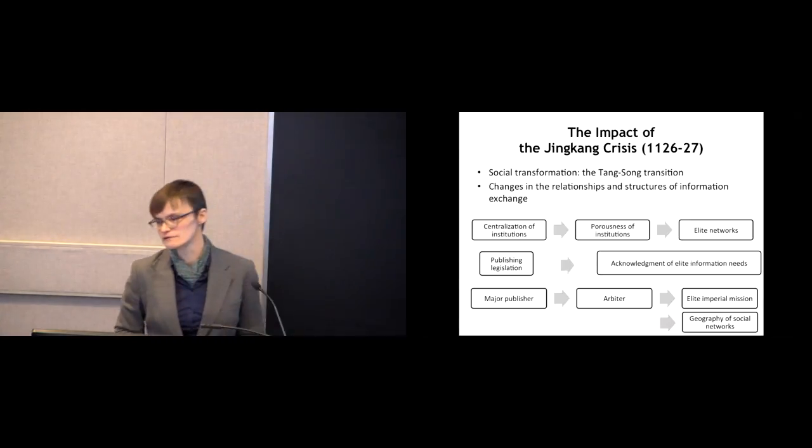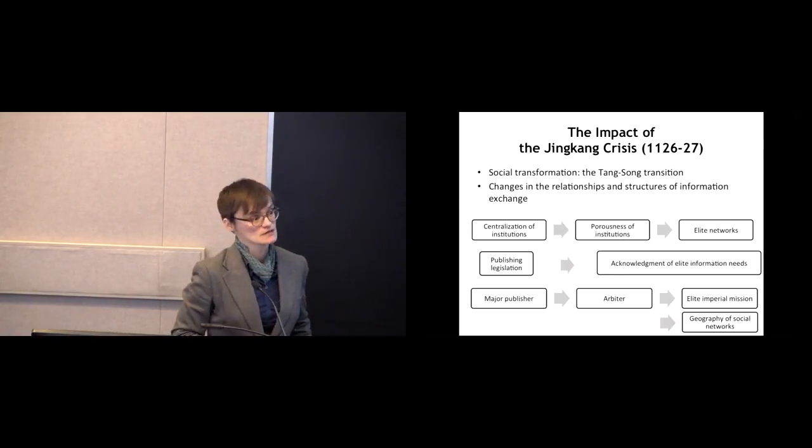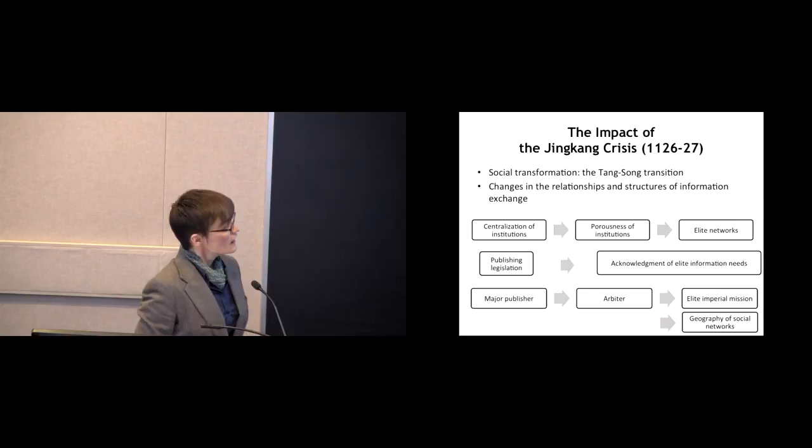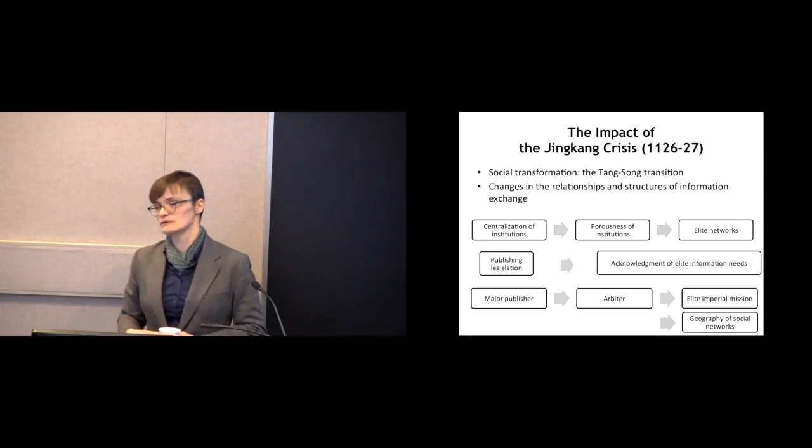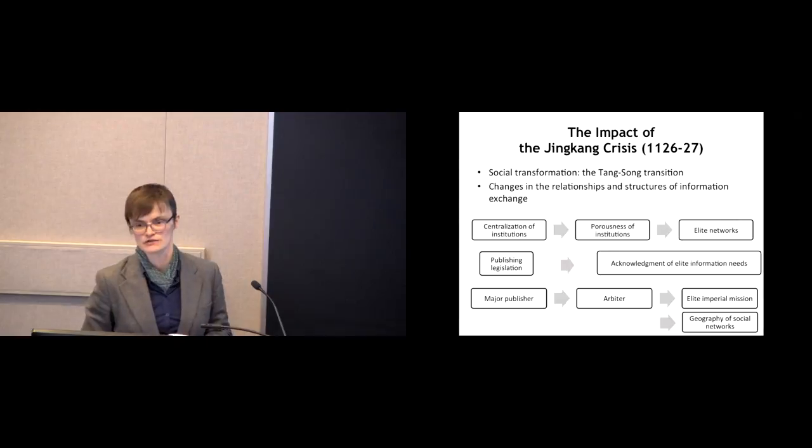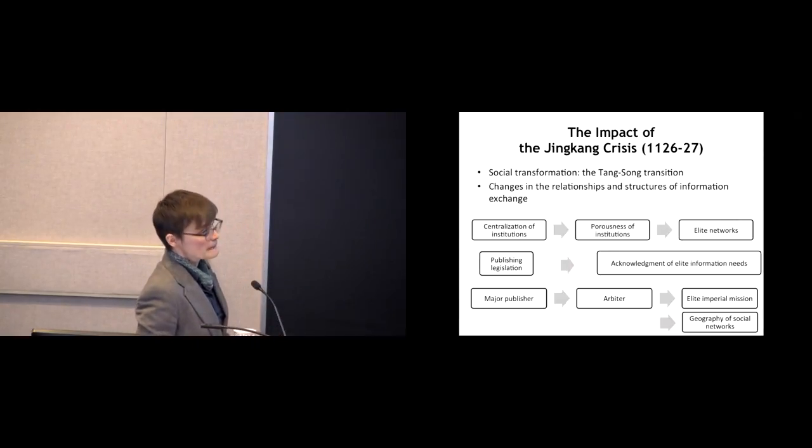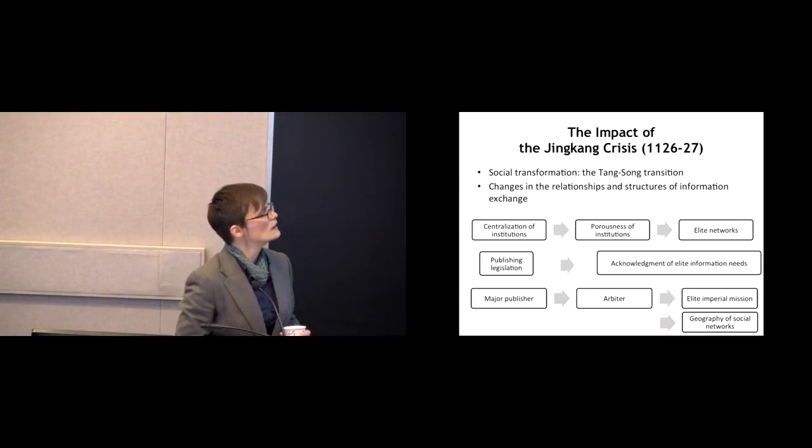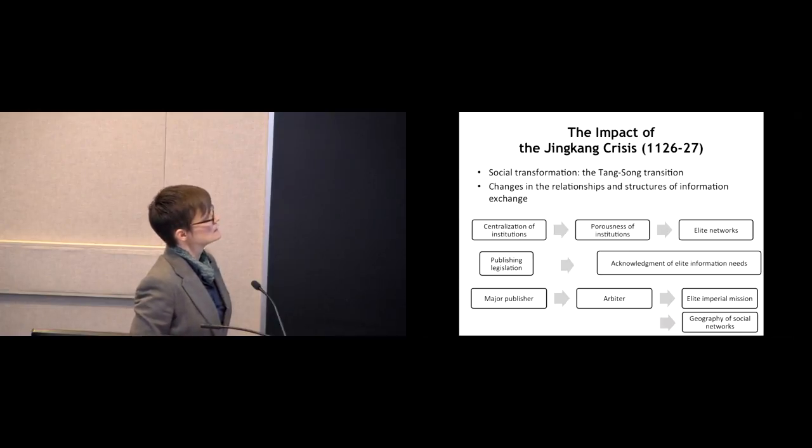So certainly a centralization effort at the institutional level, but we see that as we move on, get into the late 11th century and then the 12th centuries, these centralization efforts look on paper impressive, and they're accompanied with all sorts of prohibitions and so on. But those prohibitions at the same time reveal that they're quite porous. That, for example, in the memorial's offices, there's spies infiltrating who get this information out and into the prefectures before the court gazette has arrived via the bureaucratic postal networks. There's even a case where we have information about just how much the bribes were for memorial's office personnel that was willing to sell information to some of these spies and infiltrators.